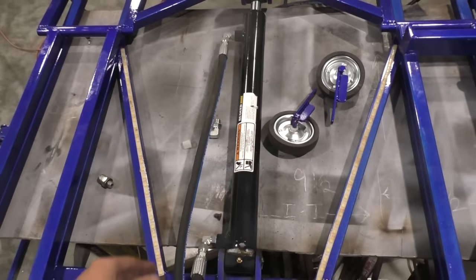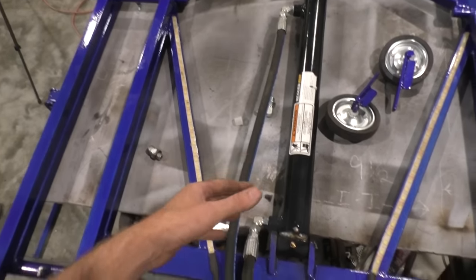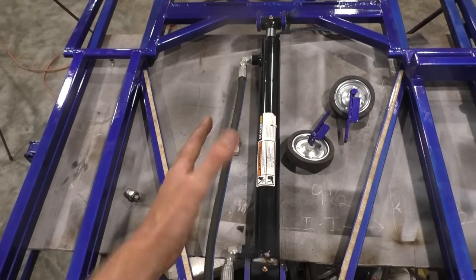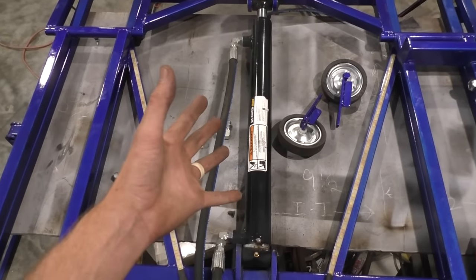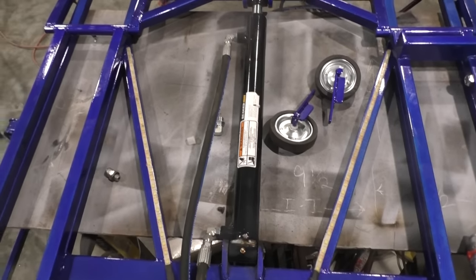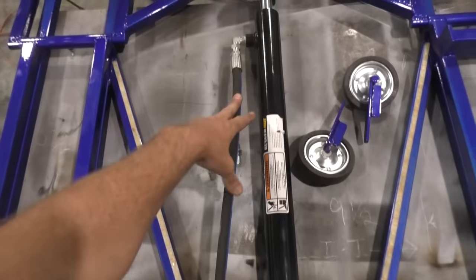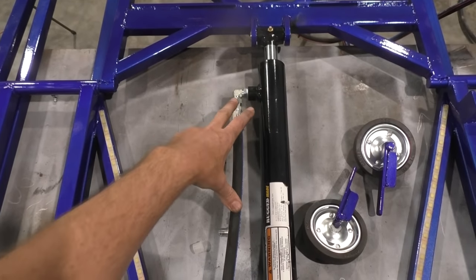Okay, and then on your hoses, it's going to be a 3/8 hose, which is also known as Dash 6. I've got a machine to make my own hoses, so it saves me a little bit of money, but if you don't, which most of you are not going to have one, go to O'Reilly's or Napa, or any kind of hydraulic machine shop, and just tell them you want two hoses, 3/8 big. And I got a female JIC going into my elbow.